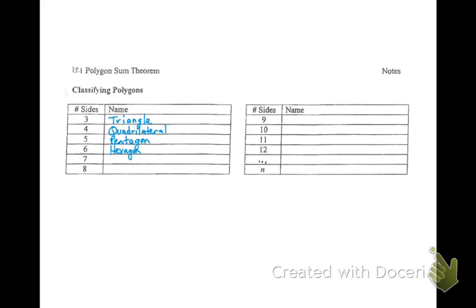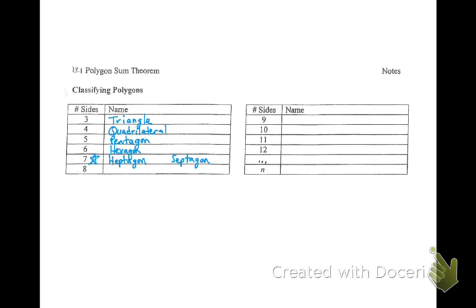A seven-sided figure is probably one that you're not familiar with, and there's actually 2 terms for it. I generally go with the heptagon, H-E-P-T-A-G-O-N, but I have seen septagon as well. So in case you encounter that term sometime in the future, that's what it's referring to, a 7-sided figure. Okay, so that's one that you probably need to memorize, so I would definitely star every one that you need to memorize. You probably know triangle, quadrilateral, pentagon, hexagon.